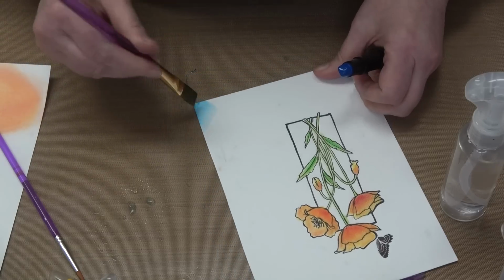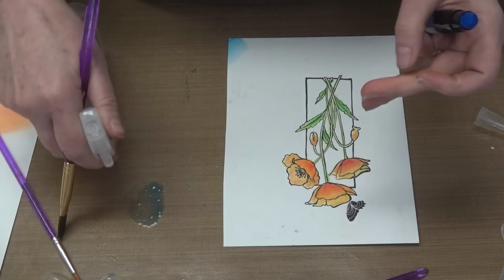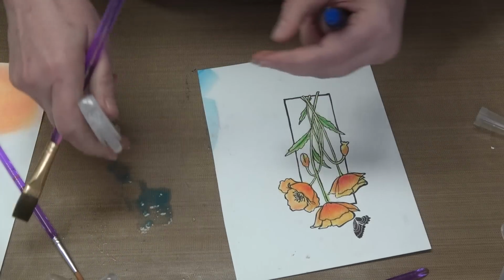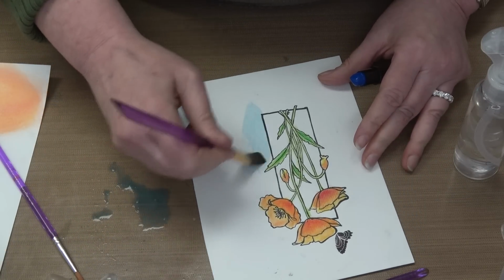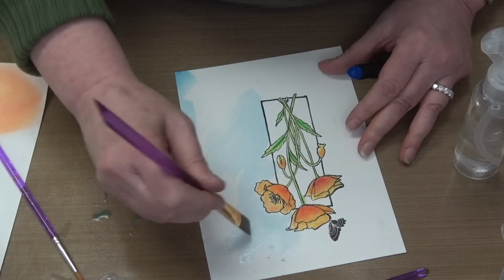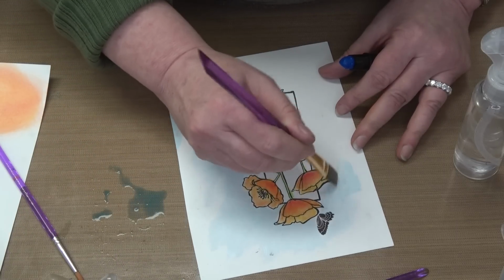And I don't want to go straight to my paper because it's a little bit too blue for me. I want to try and get a sky blue. So I'm going to add that color and add some water to it and really desaturate it. I'm going to dilute it down so I get a super soft blue that I can go all the way around and give that watercolory look to. You know how they do those backgrounds and they have that beautiful little watercolory look to them, with that super soft blue kind of hanging around.